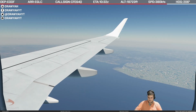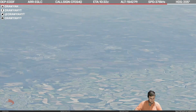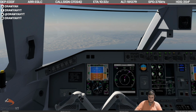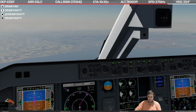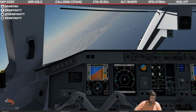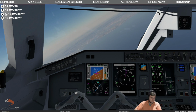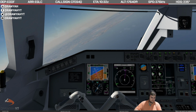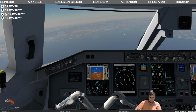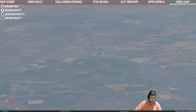So our right is looking up towards Southend now. Correction, that's Clacton-on-Sea. Southend is a little further south of it. Whoops, there. Well, there's Southend. Let the airplane figure out what it's doing first before we head back into view. Passing 10,000. Yeah, there's Southend Airport. North, there you go, Southend Airport, there's one runway.